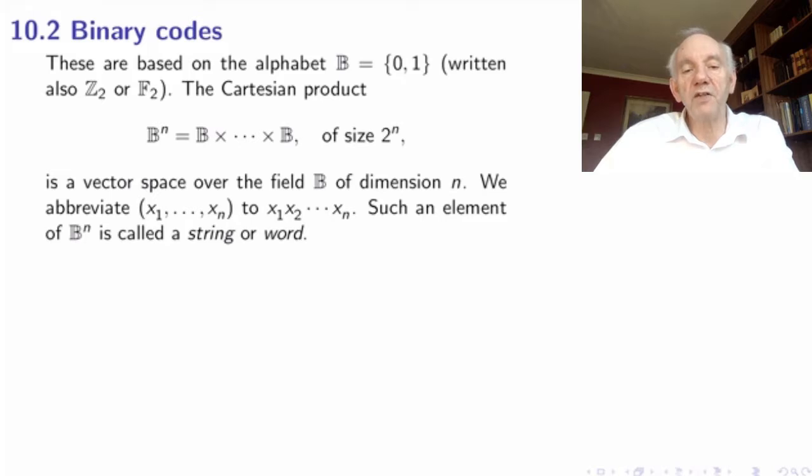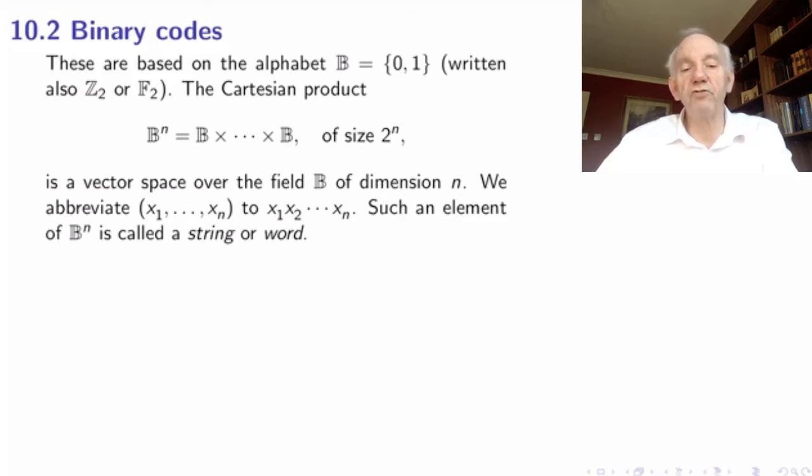Now we'll be working effectively with vectors with various components of zeros and ones. So we'll be working with elements in the space Bn, which is just the product of B with itself n times, just as we work in Rn, except that Bn is in fact a vector space. We can use all the tools from vector space theory, but it's a finite vector space. In fact, we've got a vector of length n, each component can be 0 or 1, so that gives 2 to the power n elements. So always remember, Bn has 2 to the n elements. So 1, 2, 4, 8, 16, and so on, depending on n.